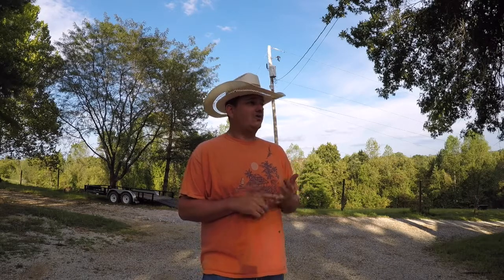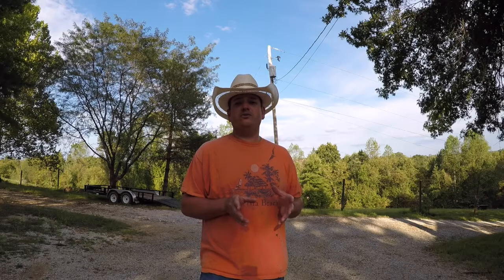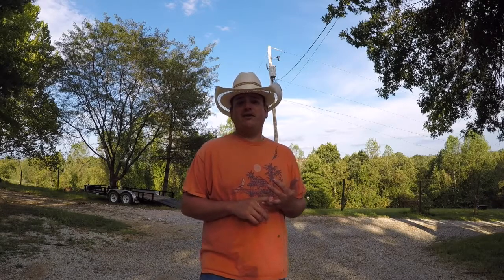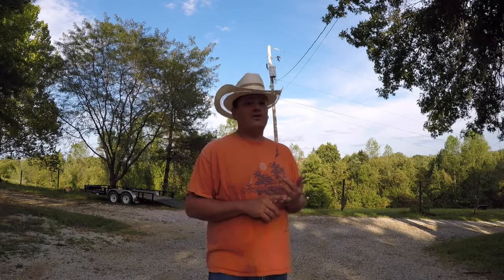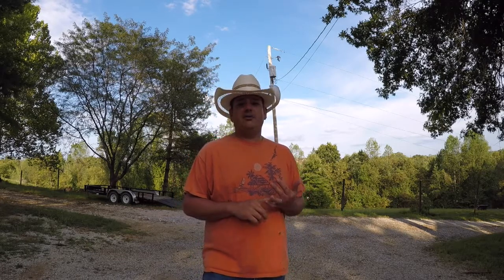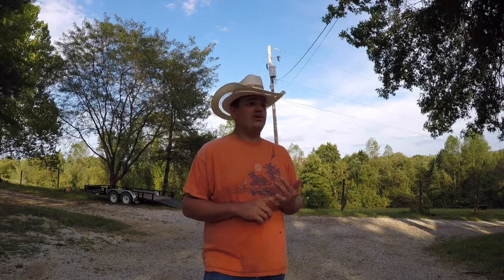And also, here pretty soon, you will see videos of that grapple in use. Really, the main purpose that I've got the grapple for, not only carrying logs and that kind of stuff, but when you clean up a tree and make a huge mess out of a bunch of tree limbs, it works great for cleaning that up, and it really eliminates all the handwork involved.